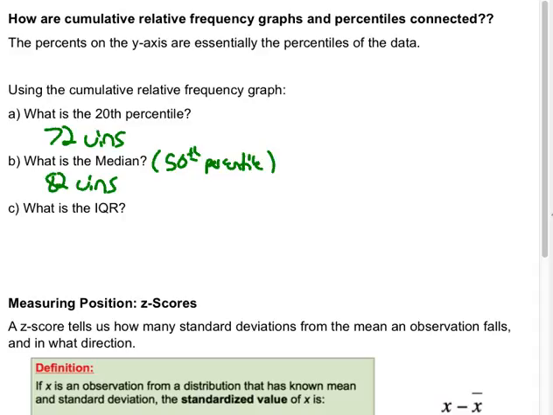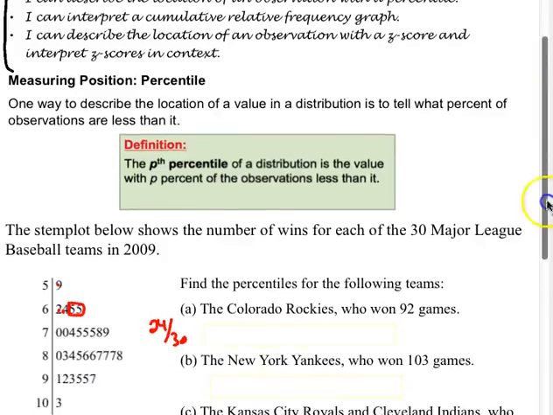Or I could go so far as to ask you, what is the interquartile range of the data looking at this? Now you may be wondering, how in the world am I supposed to do that? Well, remember, IQR is Q3 minus Q1, which, thinking in terms of percentiles, would be the 75th percentile minus the 25th percentile. So if they ask you for the interquartile range, you can still find it because that is all based on quartiles. The 75th percentile, subtract the 25th percentile.